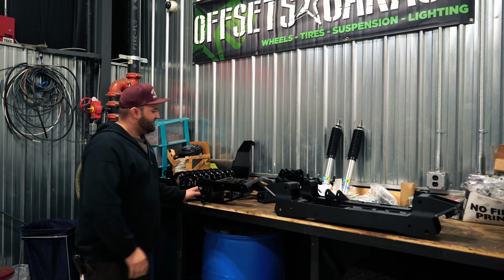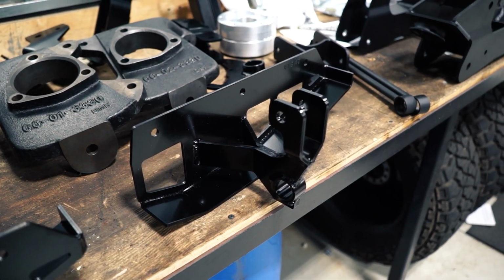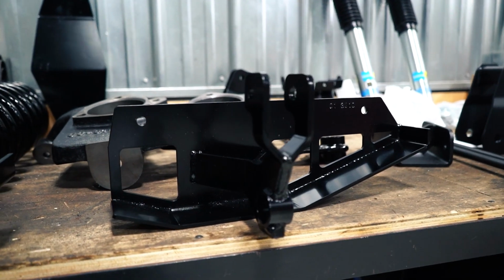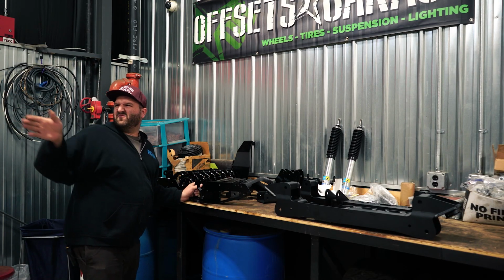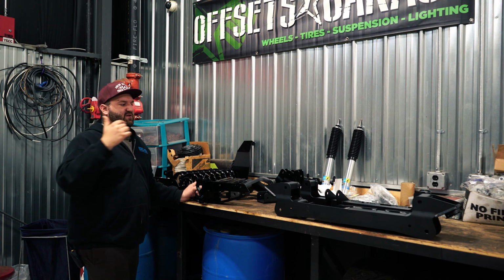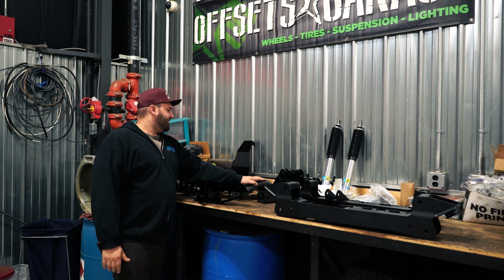Getting to it, this is a torsion drop kit. So the torsion bars get dropped down, they stay in the lower control arms, the factory spot, and then they get dropped down. These are the drop brackets, this one here and this one here. They'll go in about the mid frame, halfway, about under the driver's door. You'll see the bars get dropped down once we install it. We'll check it out. Of course, we got our new knuckles here.